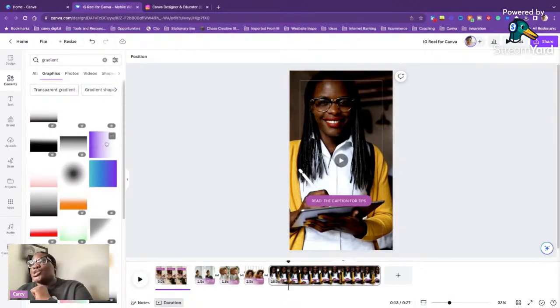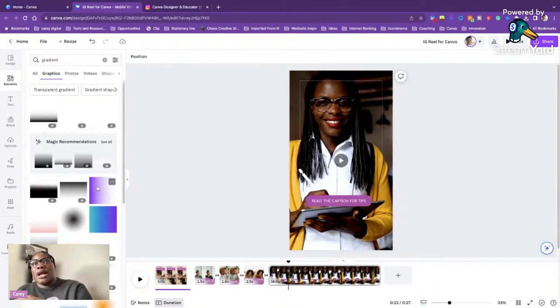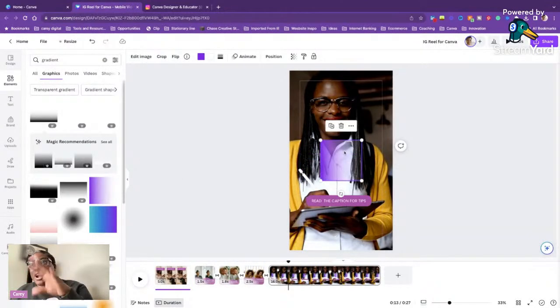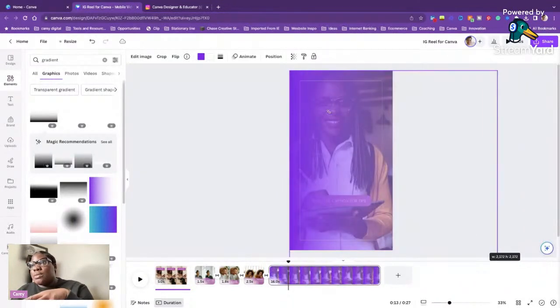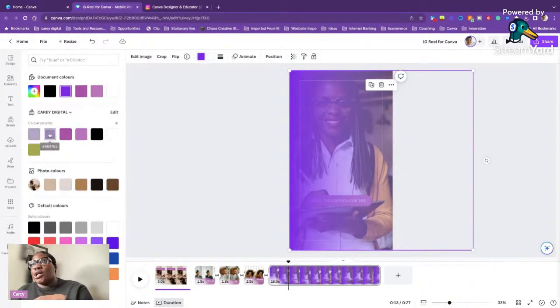I normally choose this purple-looking one here, or you could choose this one, but this is a photo. So I look for the graphic gradient, and then I can resize it and change the color, right?